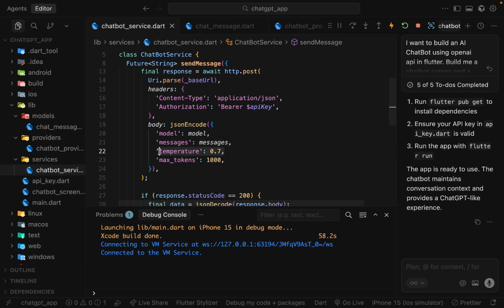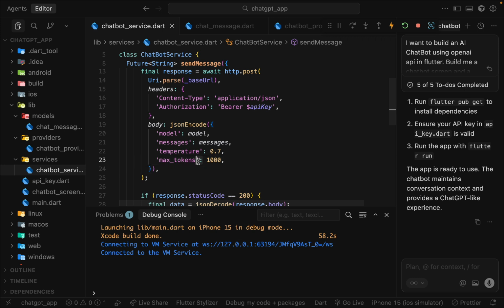And this is the temperature, a parameter that we set, and it determines the randomness of the response. If it is 0.7, it gives the best results. If you minimize this, the answer will be more deterministic, and if its value is high, it's going to give you a more creative answer. So 0.7 is the optimal value.